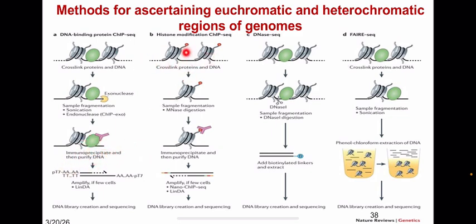Similar thing happens with the histone modification, but this one we are not targeting protein binding sites, we are actually targeting histones. So we are also bringing in proteins that can bind to particular histones at the regions you are interested in. So the regions you are not interested in will not have the proteins on them. That means they will be degraded or denatured, but not the ones with our histone modifying proteins. Then you also work with them because that's what they are interested in.